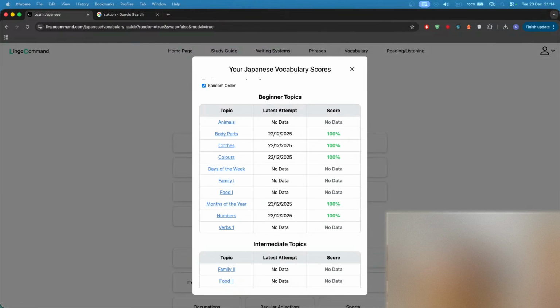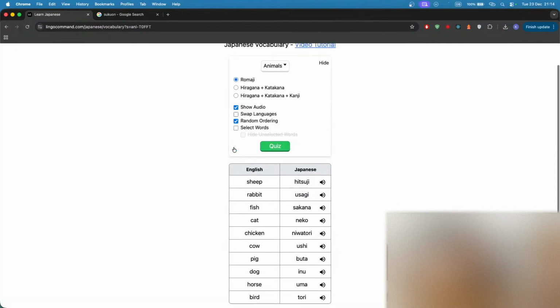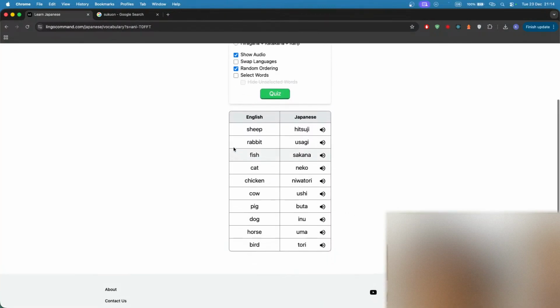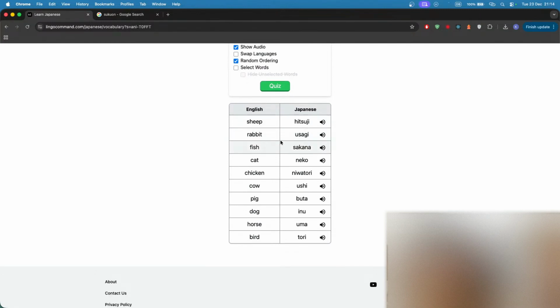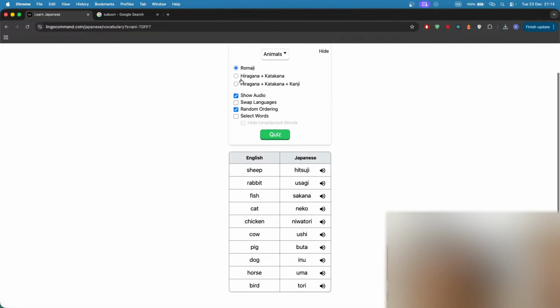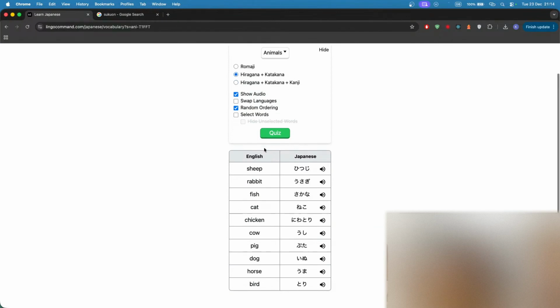So why don't we do animals? And I've done this before a while back when I was like testing my app. So I actually might remember this slightly better than normal. And my goal here is to learn this vocabulary in hiragana and katakana. I could do it like this with the kanji, but I think it's gonna come later. What I'd like to do for now is just increase my vocabulary. Katakana or kanji is mainly for reading and writing comprehension. So I'm just gonna hold off on that for now.